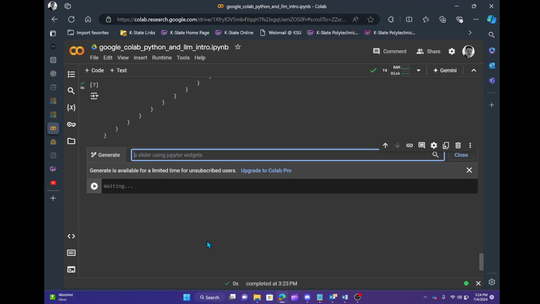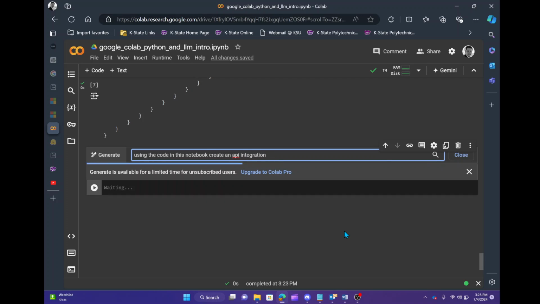So let's say, using the code in this notebook, create an API integration. And so that is hopefully more descriptive. So let's see what it does.